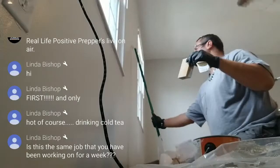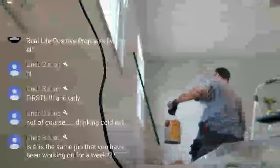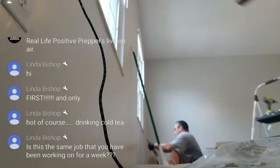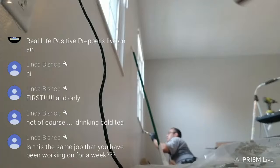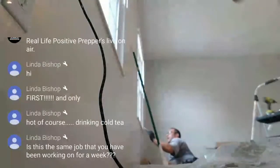All right, so I gotta get the trash out of here before I leave. That trash site looks terrible anyway. I don't like the way it looks. Oh my God, it's dirty. But I had been in here already working this morning before she came in. So what she saw was remnants of what had happened this morning at 4 a.m.